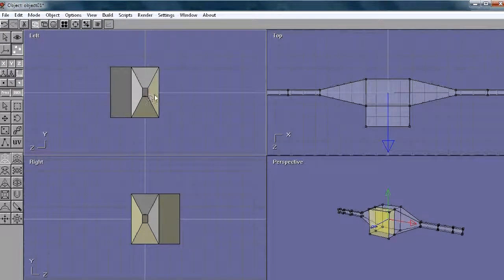There it is. All right. And I want it at an angle now, so I could grab this edge up here. Let's switch to edge mode and select the edge. So we got this edge here at the top. You see it right there, right? And I'm going to move it a little bit inward to the right in this view here.